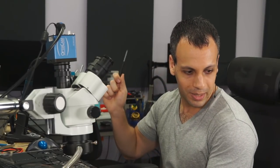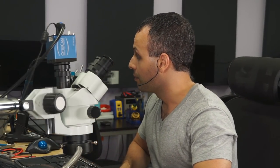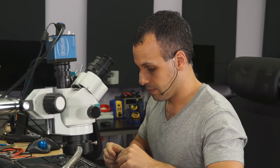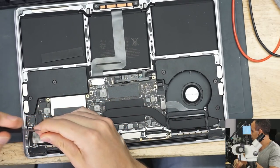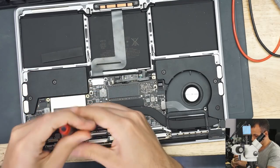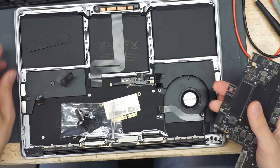Once I find my magnet. Aha, here's the magnet. So we are going to take this out of here. No flooding, no flooding. I haven't looked at the basement yet, to be honest with you. I'm going to unplug the solid-state drive because there's no need for me to be touching the customer's data while working on the motherboard, which is the problem.